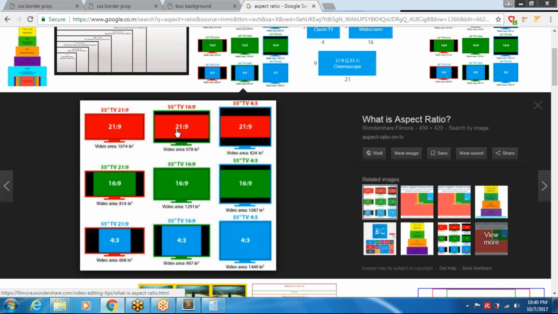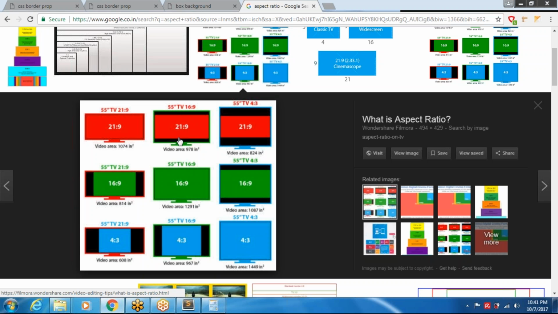But if we have a video of 21 is to 9 aspect ratio and a TV screen has a ratio of 16 by 9, it is unable to fit this kind of video on this screen, so it has to adjust automatically.